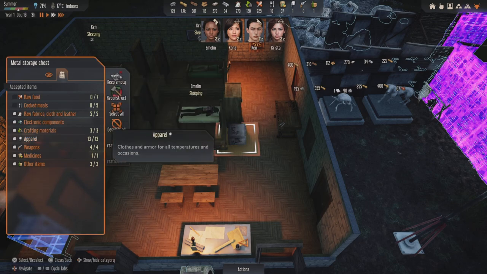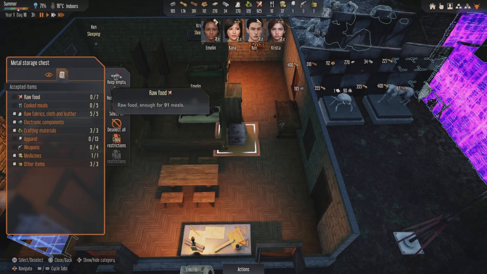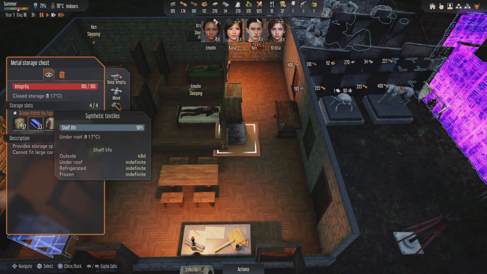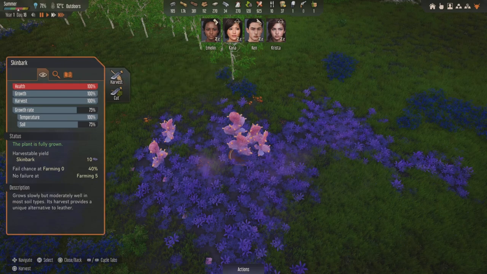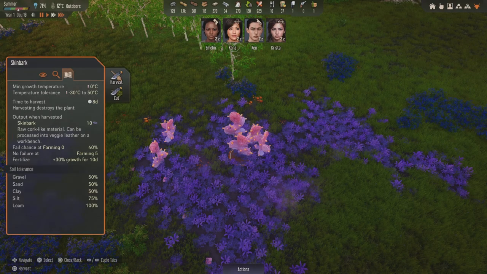So let's turn weapons and apparel off here. Medicine, we can leave medicine for that. That's fine. So right now, that's where our synthetic textures are. Did these just make straight up synthetic? No, it's leather, right? Yeah, no, it gives you the skin bark. Then you have to actually craft the leather.